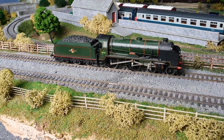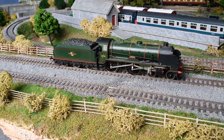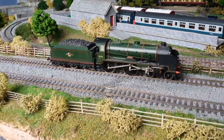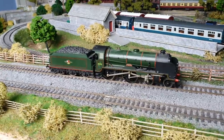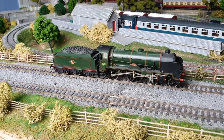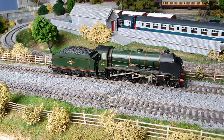Hi again folks, how are you all doing? This is a Hornby R257 Schools Class locomotive called Dover. This was sent to me by a chap called John and as you can see it's got a bit of a quartering issue, so I'm not even going to attempt to run it. It's a bit unusual for a Hornby locomotive to have a quartering issue like that, so there's obviously something going on. We'll get to the bench and see what's happened.